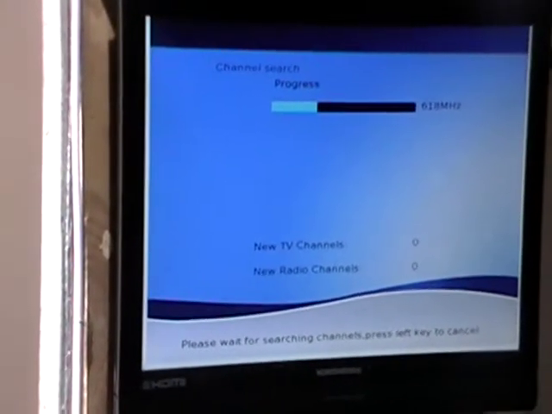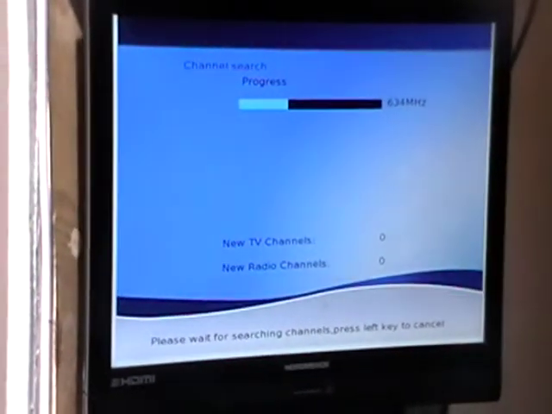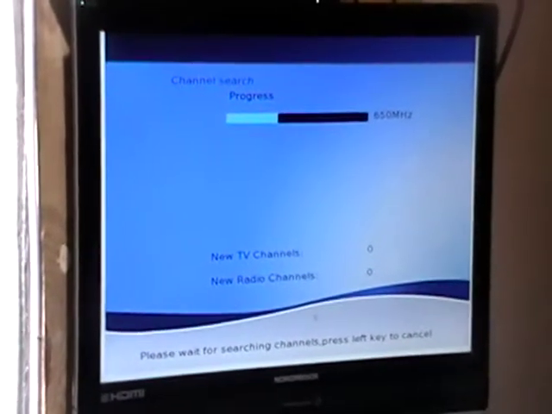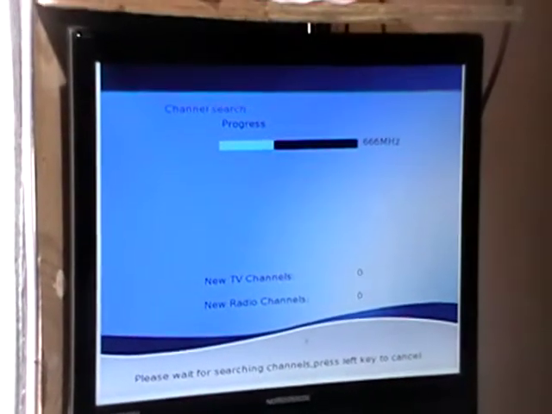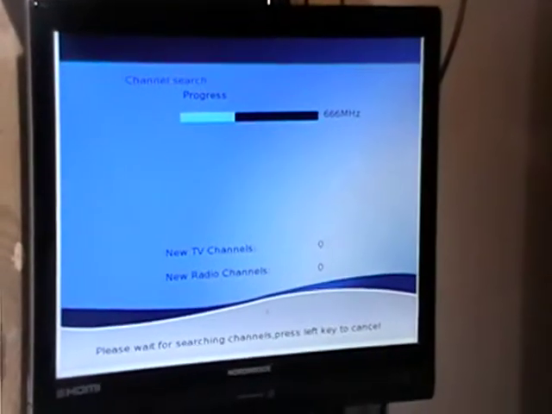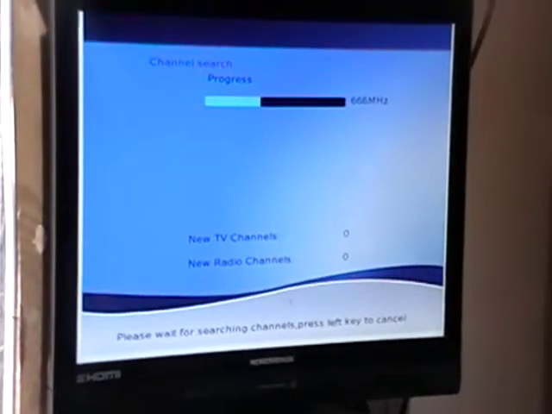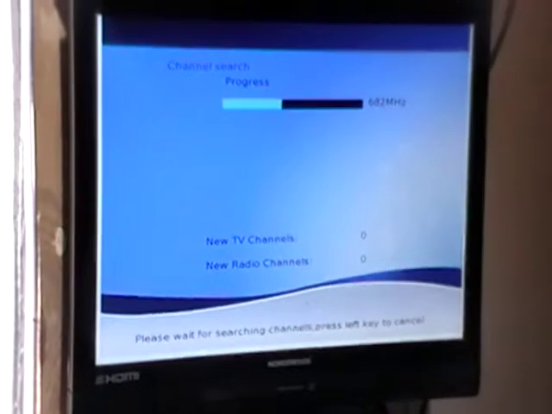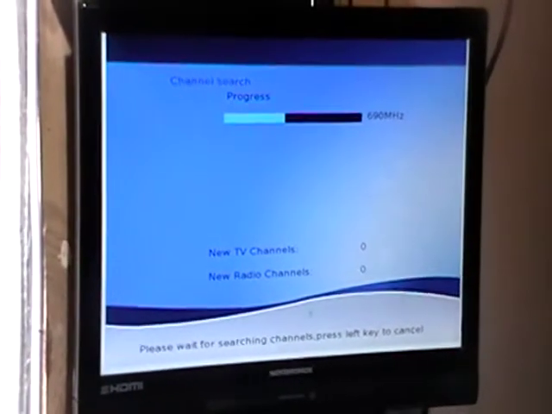So I would expect fairly soon now we'll come across the first transmitter, and what I'll normally do is it'll pull in 7 television channels and 10 radio stations. So we'll just see here now.